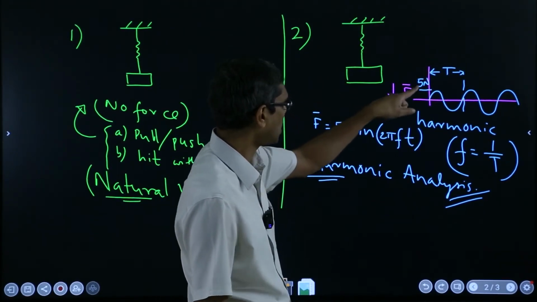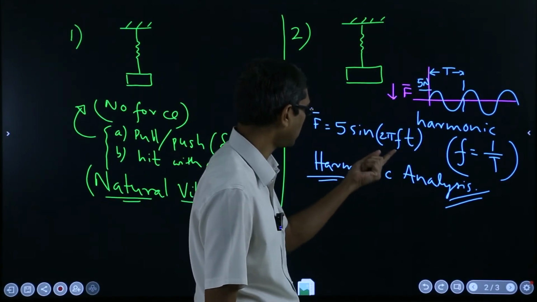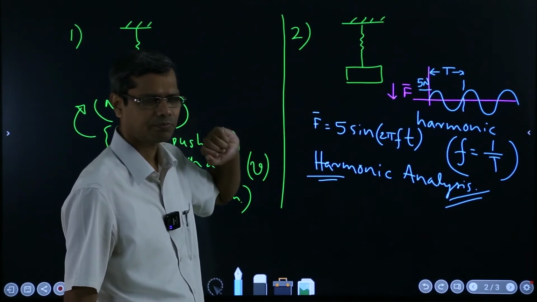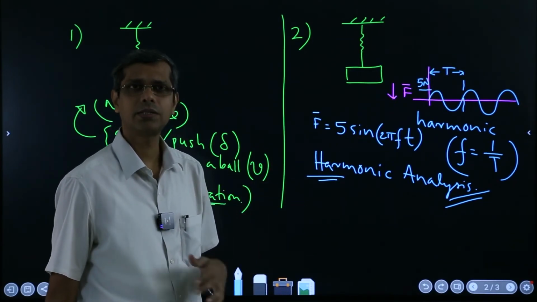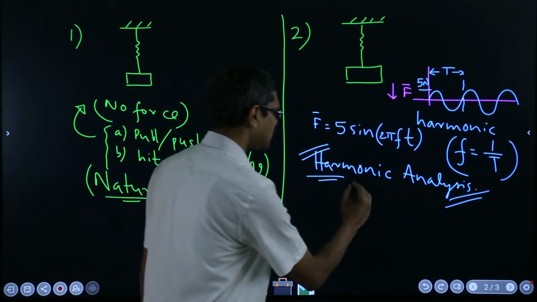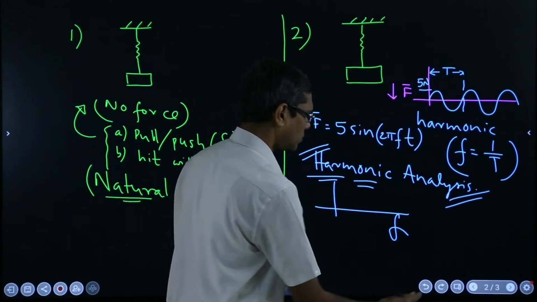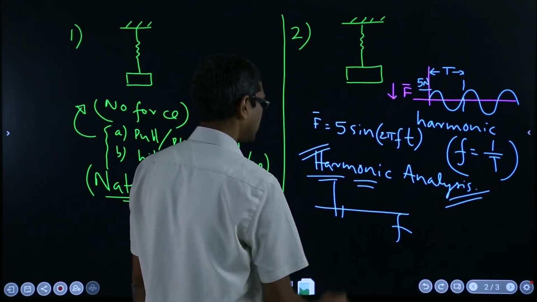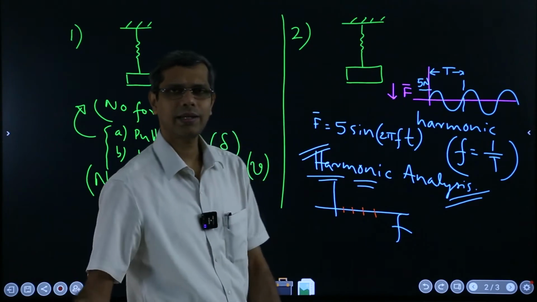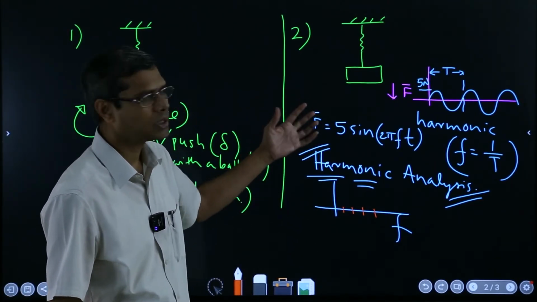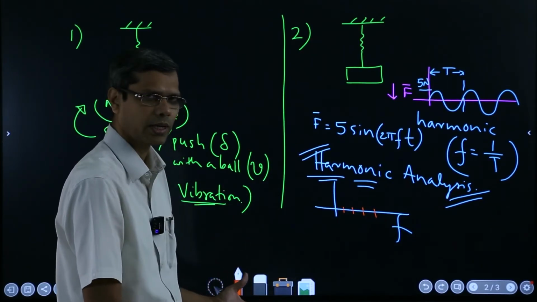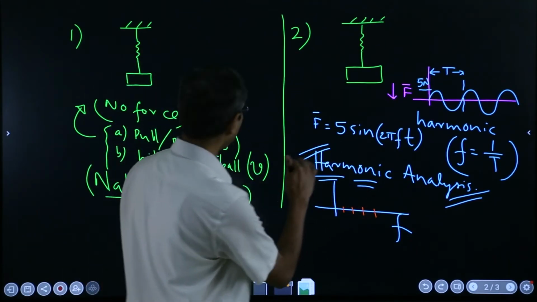So now I am applying a 5 Newton of force with a particular omega or frequency, say 10 hertz. Then how much will it vibrate? What will be its amplitude? Will it also oscillate at the same frequency of 10 hertz or something else? These are the sort of things under the discussion of harmonic analysis, and it is generally done at various frequencies. Once you do the analysis at 10 hertz, you do it at 20 hertz, 30 hertz, 40, so like that at every frequency you carry out this analysis and then try to see what's happening to the amplitude of vibration or some such things, and then talk about that. So that's called the harmonic analysis, and that's the next level of complexity.